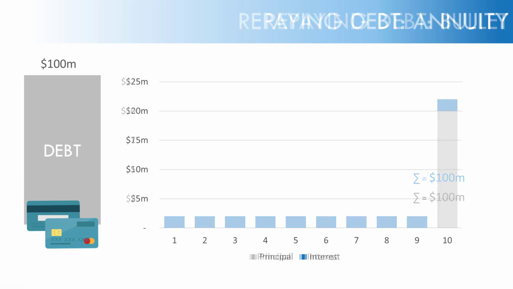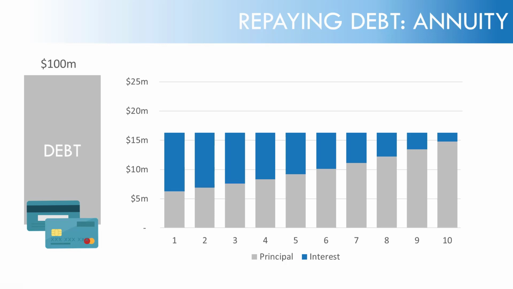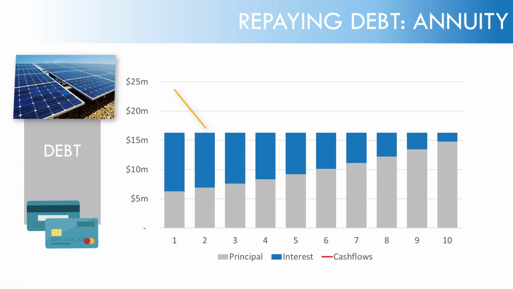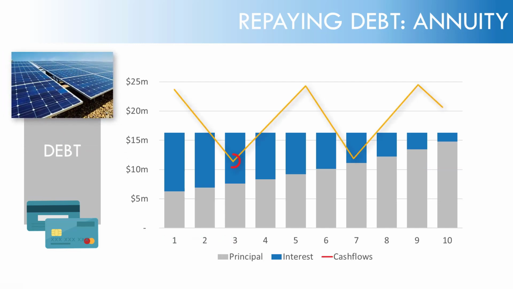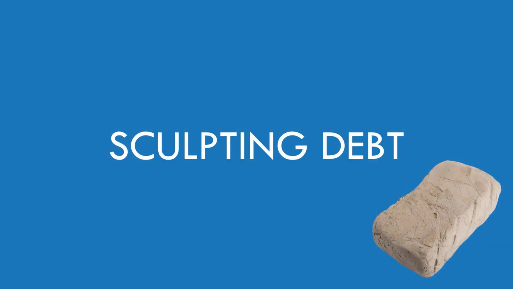Or you could repay by fixed debt service installments, otherwise known as credit foncier or mortgage-style repayments, or more commonly, annuity repayments. Now, as you may know, banks will typically ask that you repay installments on a quarterly or semi-annual basis. If you have a seasonal project like a solar farm, it's not going to be doing very well in the middle of winter. Enter sculpted repayments.